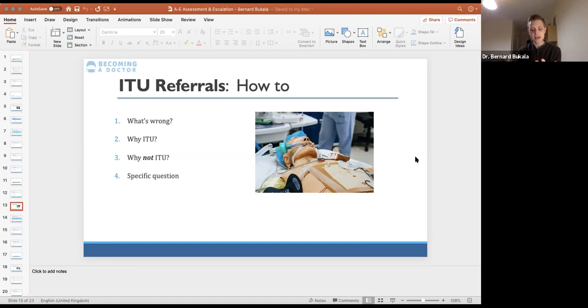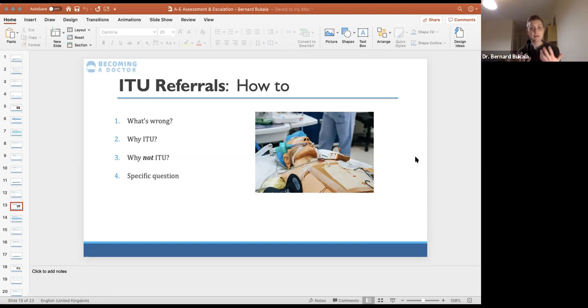Now, ITU doesn't want you to make that decision, but they want you to make them aware of these factors. So find out how good your patient is normally. Do they walk their dog? Are they not able to leave their room? Are they not able to go upstairs? Do they need help in the bathroom? These are all very important things that will help the ITU decide what to do with this patient.